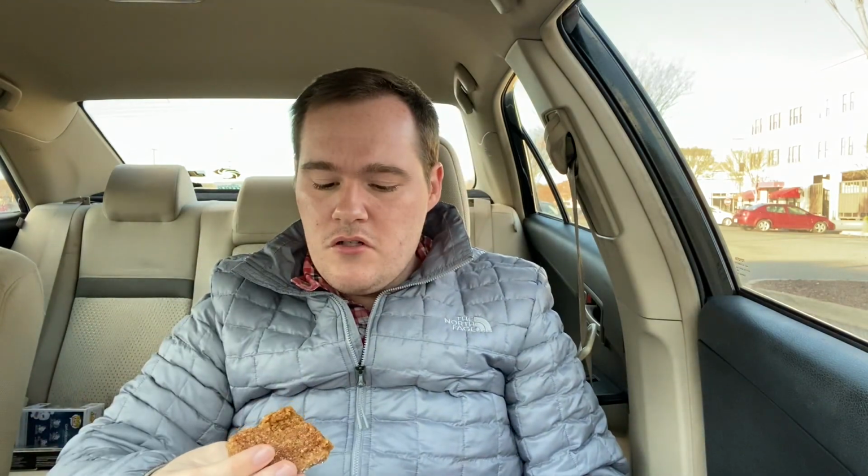So let's go ahead and eat this cookie, right? You don't want me to talk too much. I want to know what the cookie's like. So look at that. It doesn't feel too different than the gingerbread cake. It's very moist, thick, and gooey. I was kind of hoping for a more dry gingerbread cookie, just because it's a different texture. But this is pretty much the same texture other than the outside. So I think that's where they're trying to give you a little bit of crisp, is those little sugar pieces and the outside, of course. So let's go ahead and try this out.